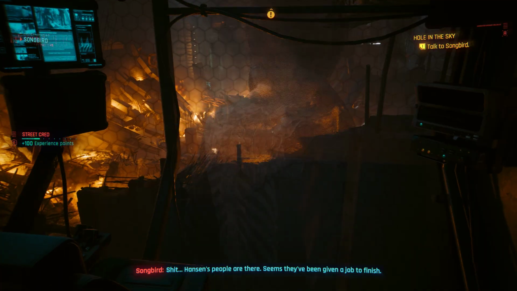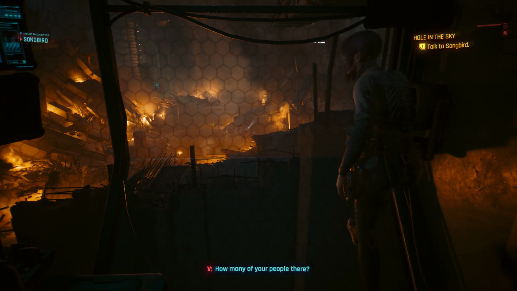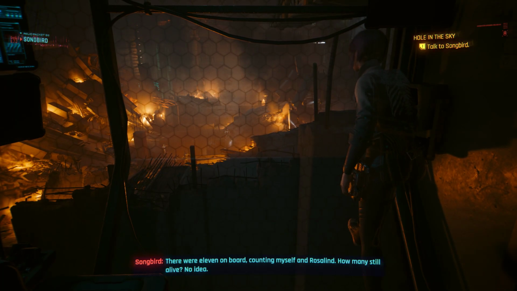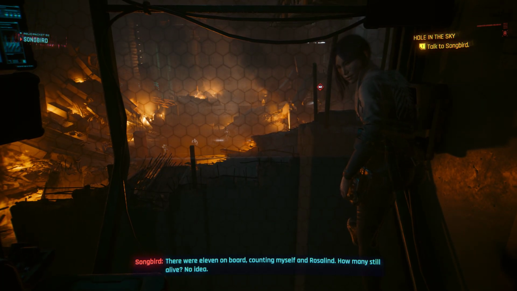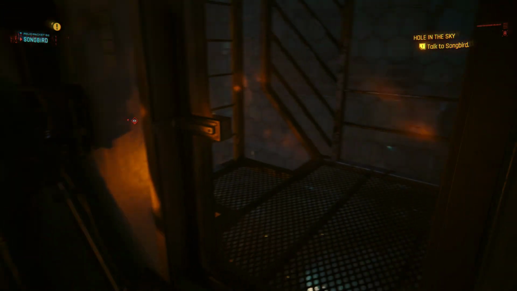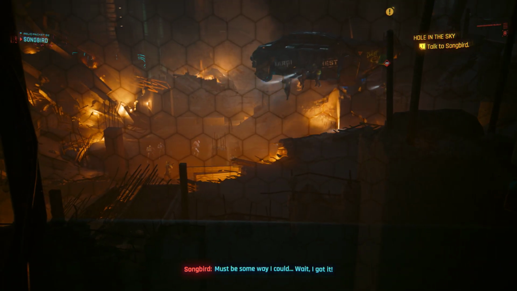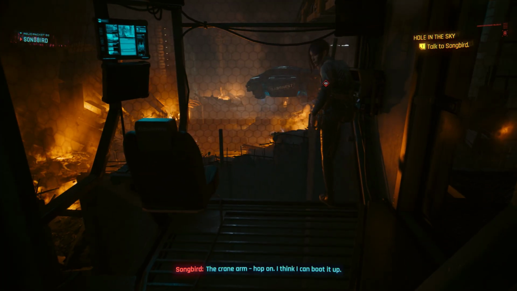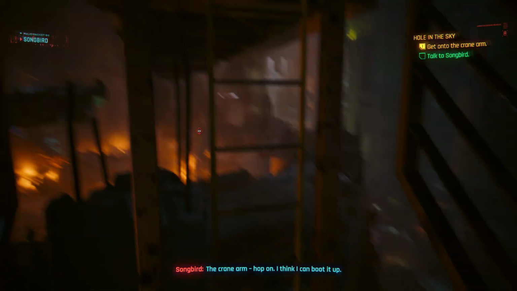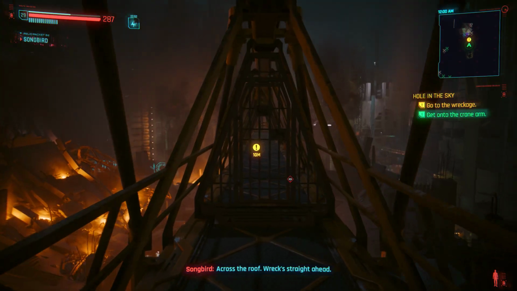Hanson's people are there. Seems they've been given a job to finish. How many are people there? There were 11 on board, counting myself and Rosalind. How many still alive? No idea. Must be some way I could... Wait, I got it! The crane arm! Hop on! I think I can boot it up. Not a second to spare now. Across the roof, right straight ahead.